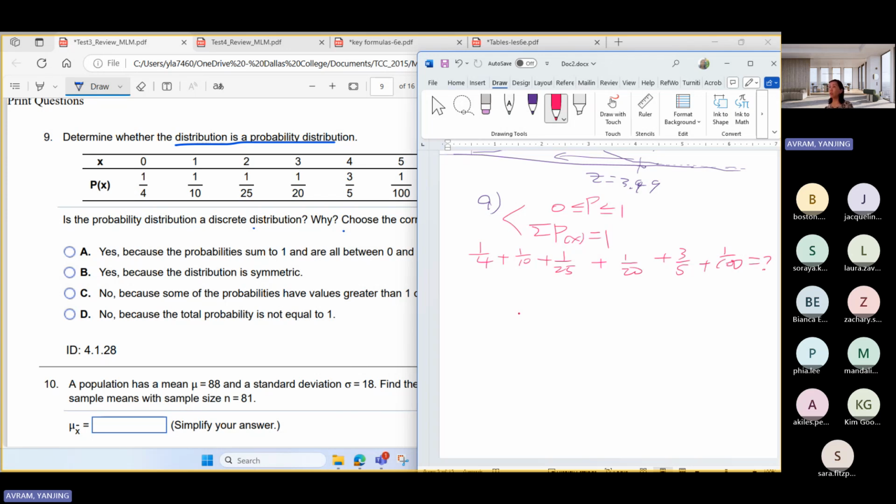Okay, so if we use the calculator, some of them might give a decimal point, right? But this can actually give an exact answer, even with decimals. This is 0.1. This one is 0.04, I guess. 0.05. This one is 0.6, right? And then this one is 0.001. Okay, so you're going to add all of this together.